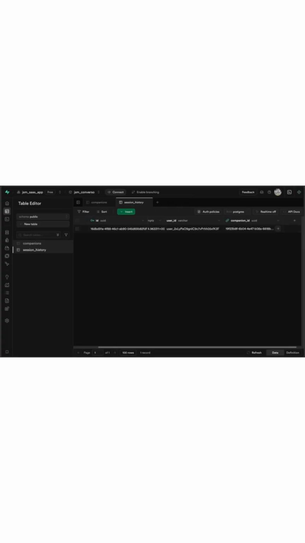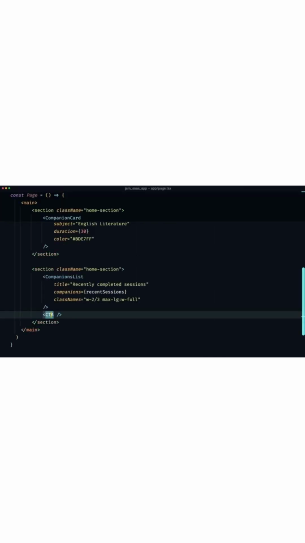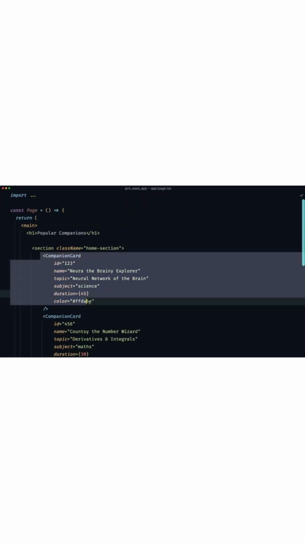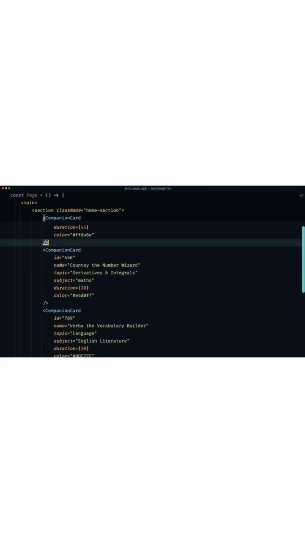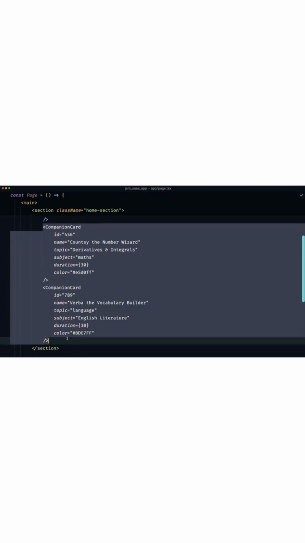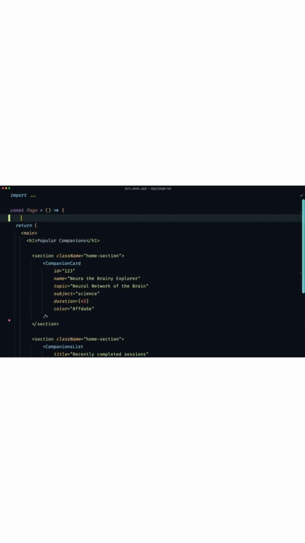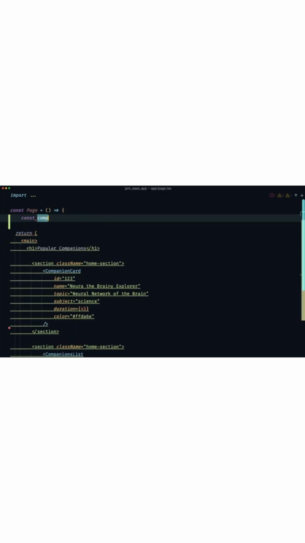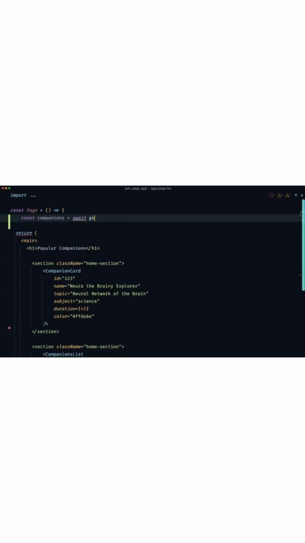That's everything we need. But now we want to show this data somewhere where it matters, and that's going to be our homepage. So head back over to app/page.tsx, which is our home, where we're currently rendering the fake data. Instead of rendering this fake data, remove these two additional companion cards. And what we want to do instead is just fetch all the companions and the recent sessions by saying const companions is equal to await getAllCompanions, to which we need to pass a limit of just 3 because we were showing the 3 companions at the top.